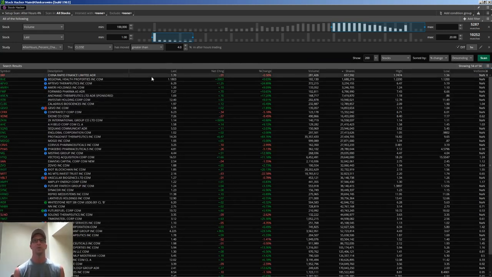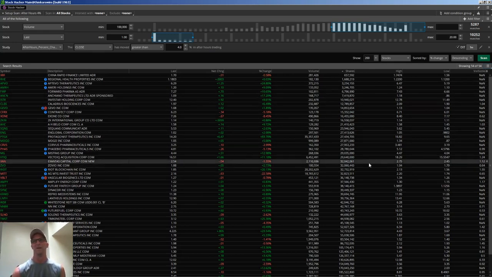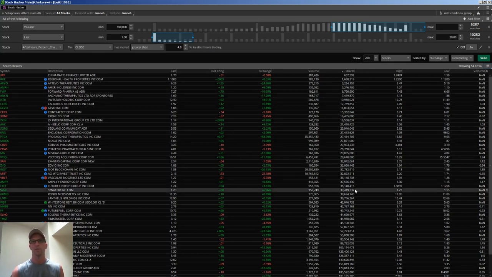So here's what I end up doing in the actual pre-market. The market opens right now at 6:30 my time, because I'm on the West Coast. So I sit down usually around 6 o'clock and just take a look at this scan and see what's popping off. I have it sorted by number of shares. That's a half-baked way to figure out float, kind of.